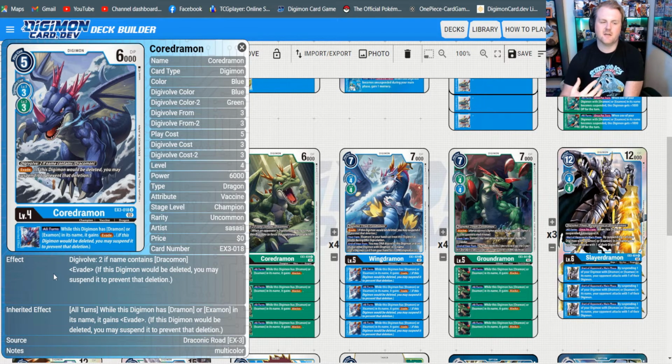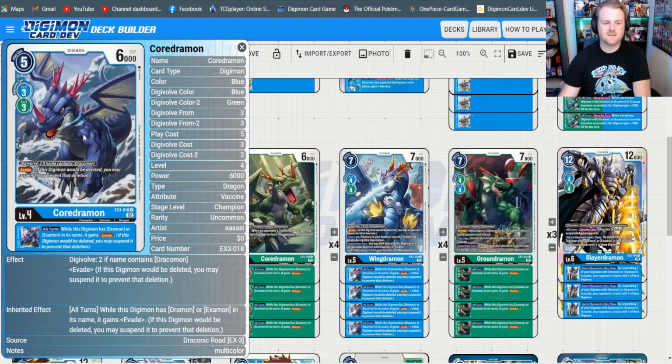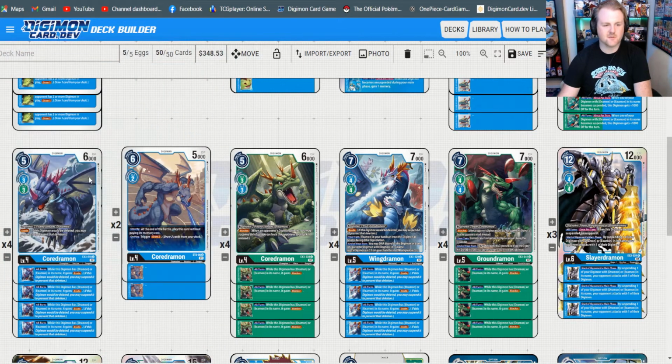Game mechanics would check, see if it had 0 DP, and then that would destroy it. Then you could swap it, but then you would still have 0 DP. So I'm going to say no, he can't prevent himself from DP reduction. DP reduction is just broken, so he does have that, and then he also has the inheritable: while this Digimon has Dra-mon or Examon's name, it also gains Evade. So that's a really, really strong new keyword, really good to protect your Examon stacks.